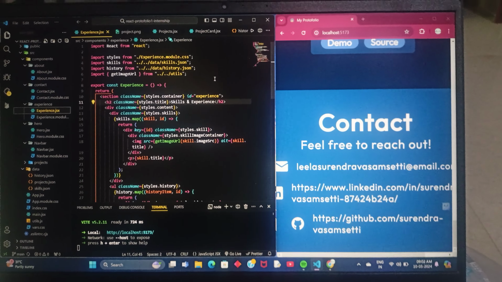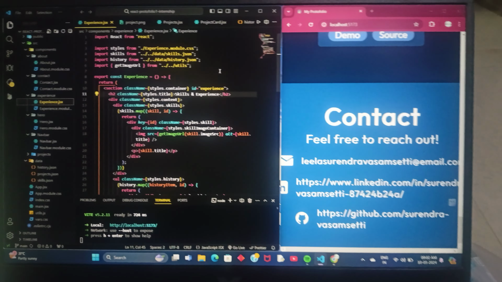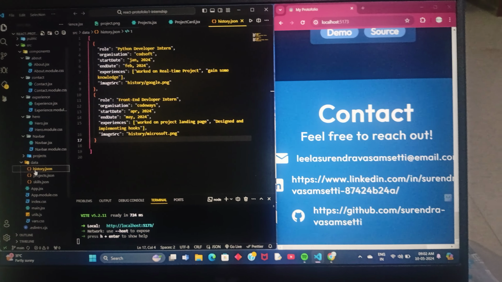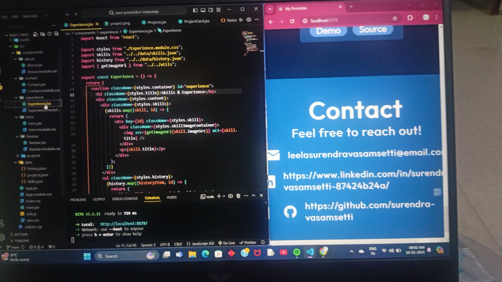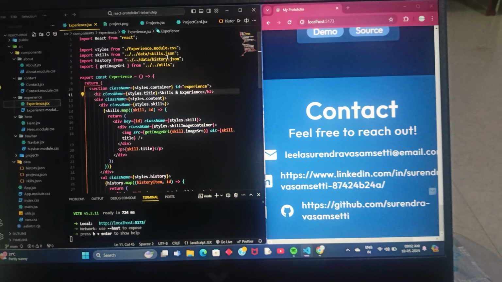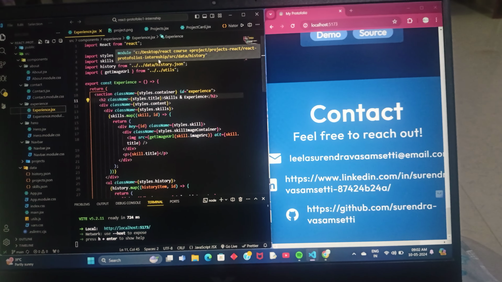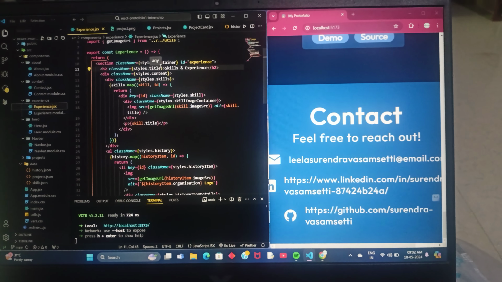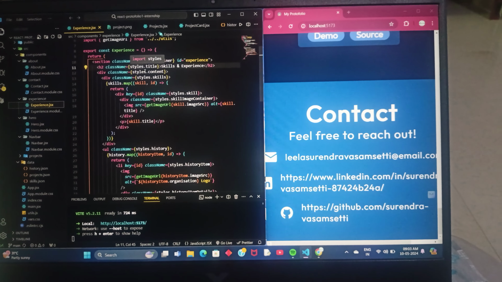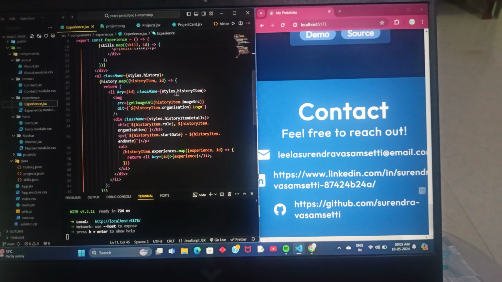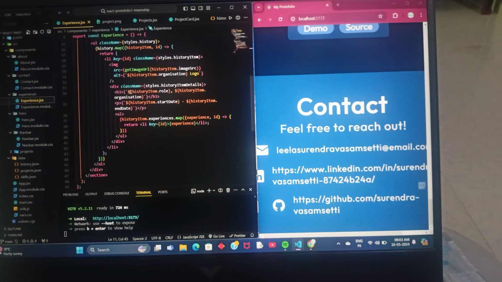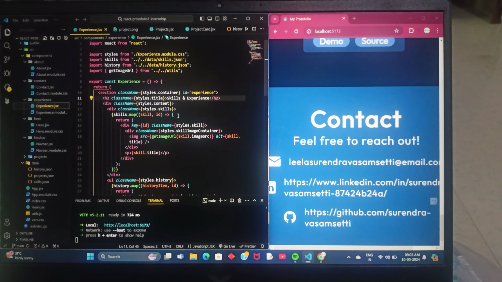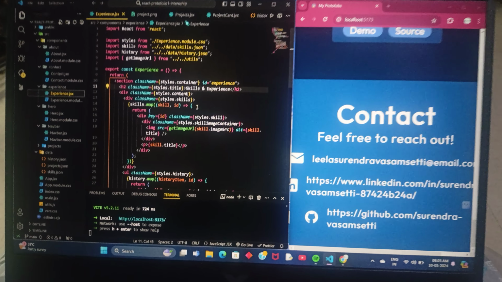In this Experience.jsx file, the data will come from the data file. Here is the history of my experience, so let me render it into the experience section. I am importing the data, skills, and history, and using it through state management. These are the styles that I am accessing. Here I use getImageUrl, right? This way I am using the experience, and whatever skills I have, I import and use in the form of data.